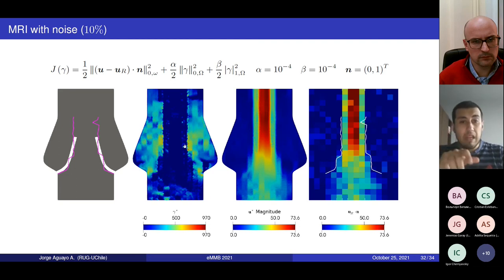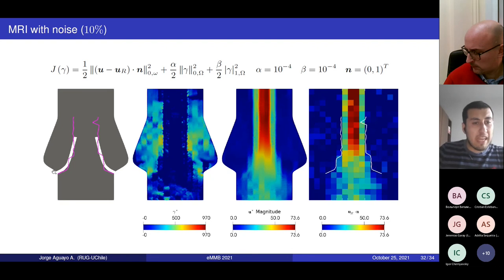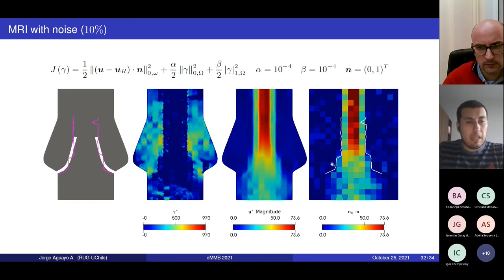But the results are not perfect. You can see they are not perfect. Also, the reconstruction line is not so good, but we can have some shapes similar to the original valve. It's not perfect because we have noise and also bad resolution, but we can solve the problem. And also the results represent something similar to the original result. Obviously, I only show you results in 2D because we are working right now in the 3D case.